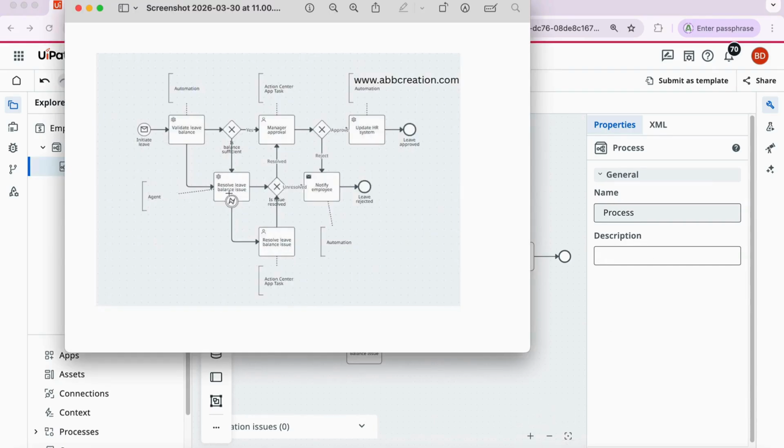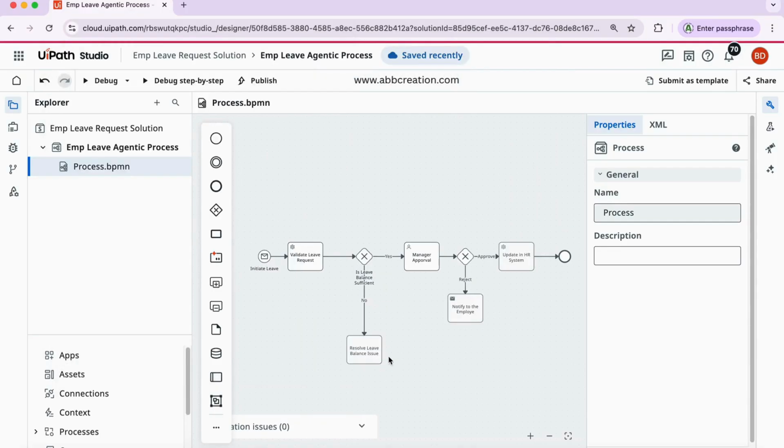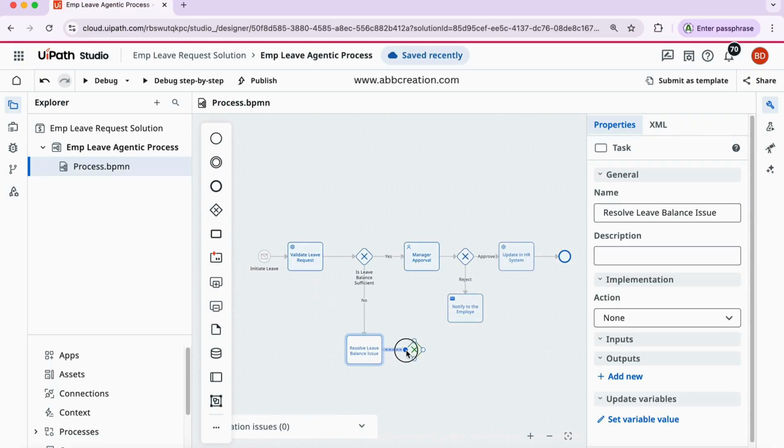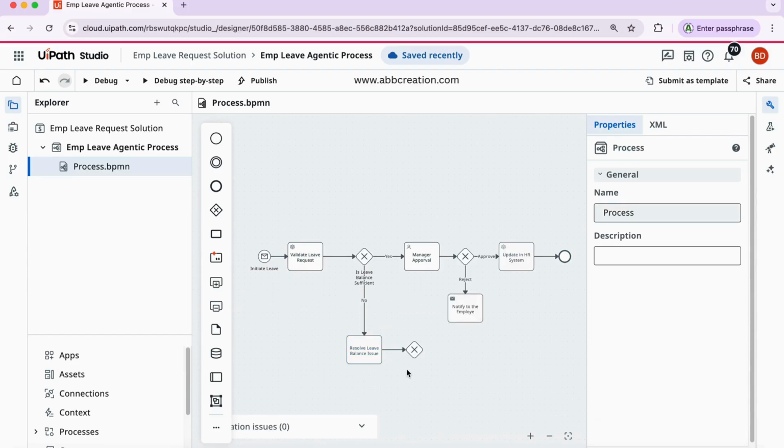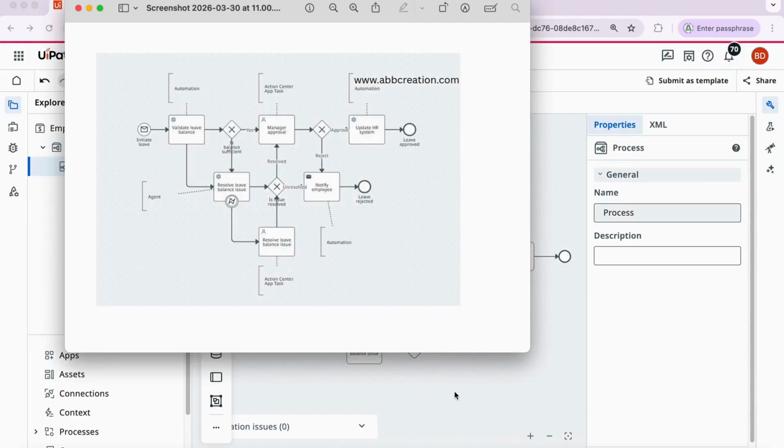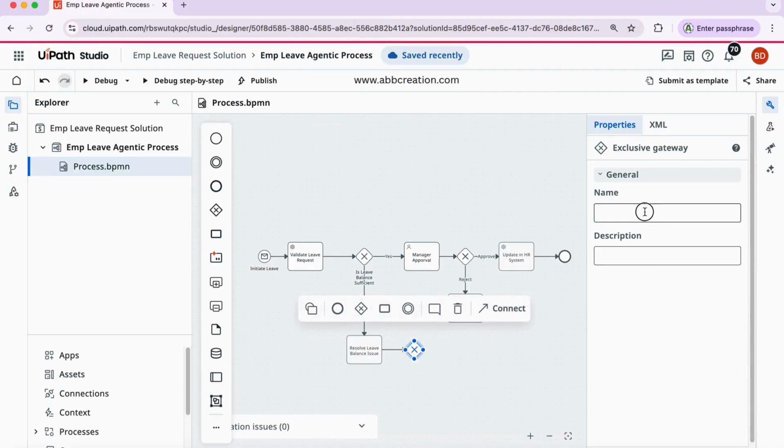So, let's assume the issue has been resolved by the agent. Then what will happen? Then I have to connect to an exclusive gateway again here. Let's assume the condition is issue resolved, so I'll rename this "issue resolved."